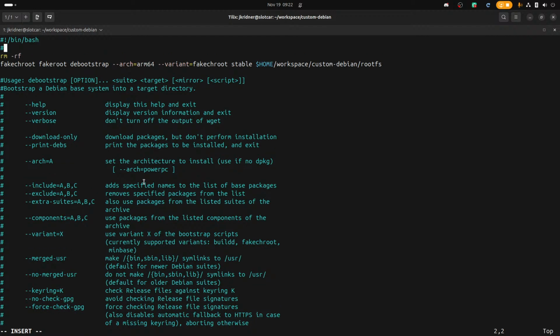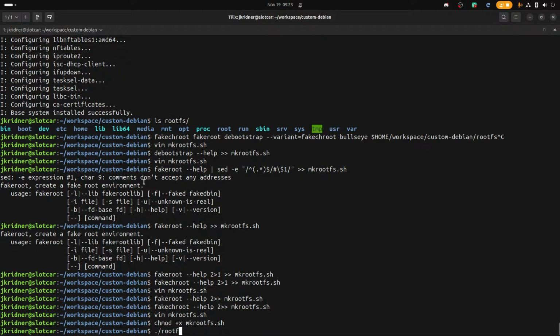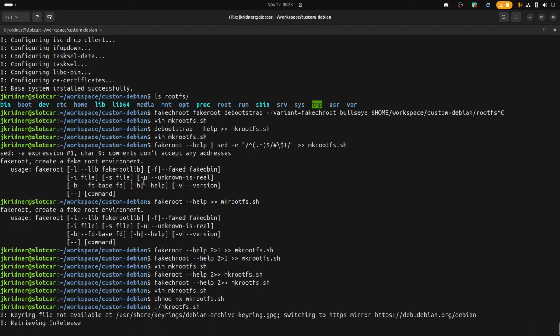Maybe I should spin up an Ubuntu container. All right, let's try this.